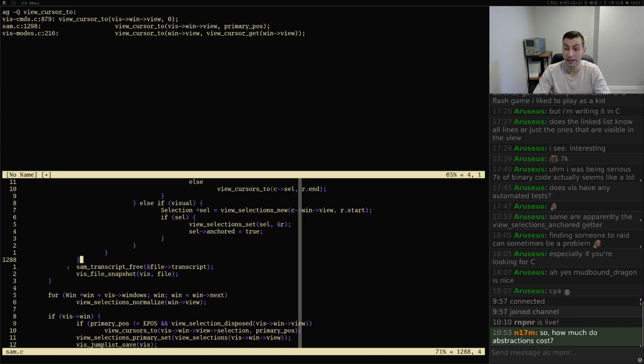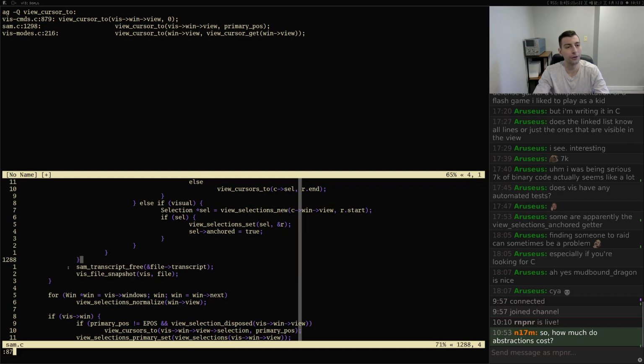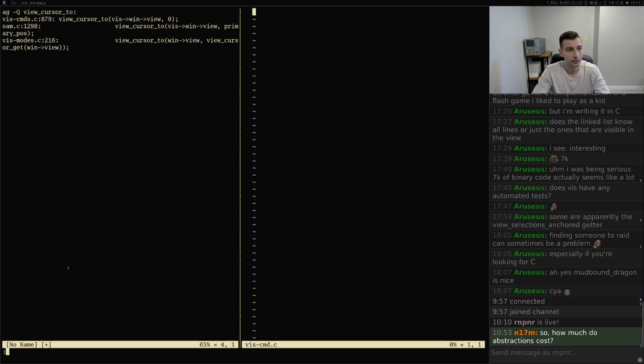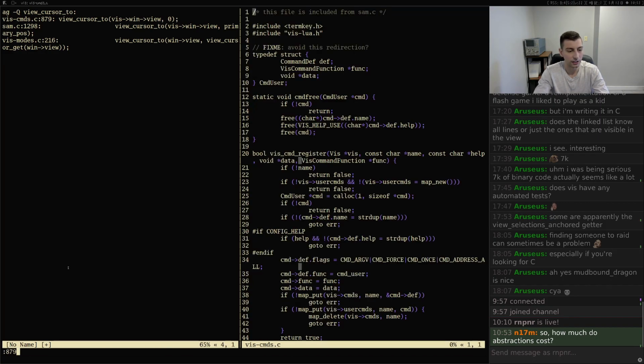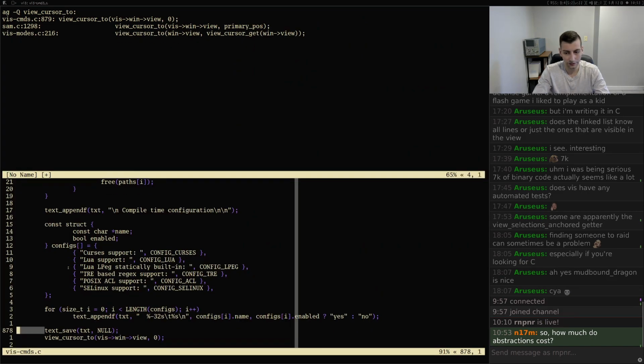And in terms of binary size, well, before it was around 7 kilobytes worth of binary have been removed, have been shrunk without any change of functionality. Oops. This commands.c 879. We'll give an update here right after I am finished with this one.